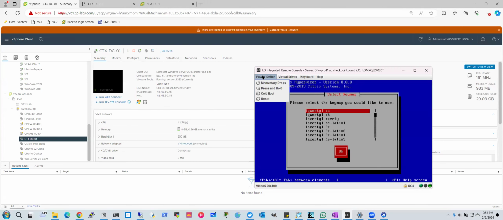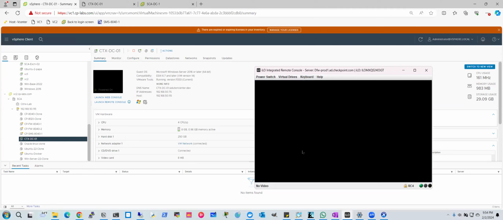This one I need to press and hold and reboot because I think it came back to the USB. Unmount the USB. So I need to turn it off and remove the USB. Or maybe it will tell me where to boot from, F10, and then I will choose. So I'll keep an eye out for it.